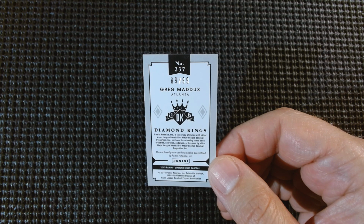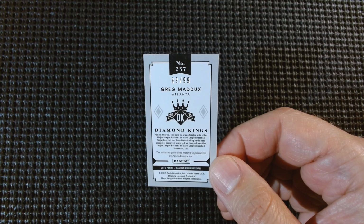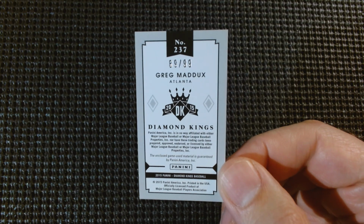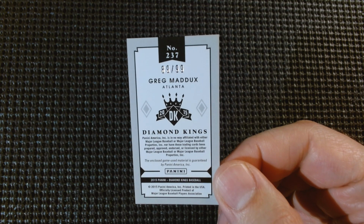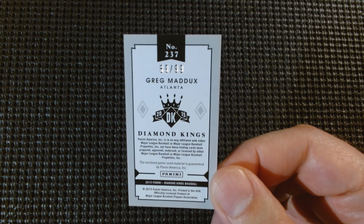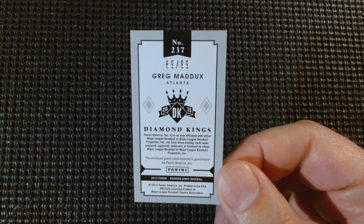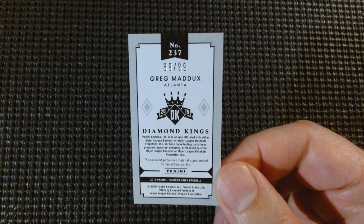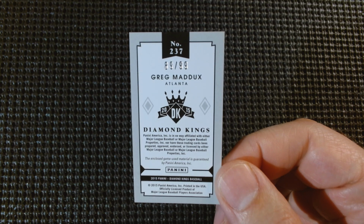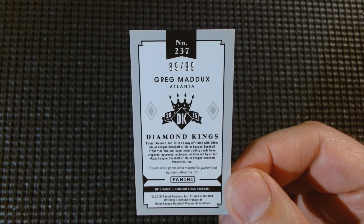Now, as time went on with Upper Deck, they started to give you one every 5 packs, and then it became one every now and then as a hit. I think that's pretty much what Panini did with their minis, except for Golden Age. With Golden Age, you get a mini in every one, but with the Diamond Kings, I feel like early on you got a mini in every pack, but after a while it became few and far between. The mini was more like the pure short print, like one every 6 packs, one a blaster or something like that. And then I think as more time went on, they became more like a hit.